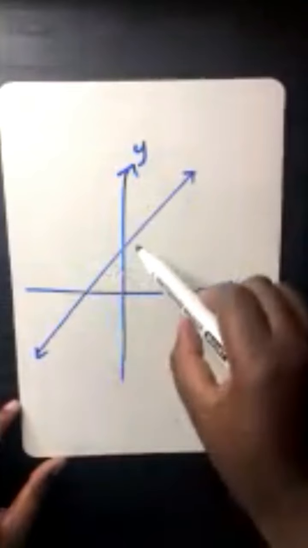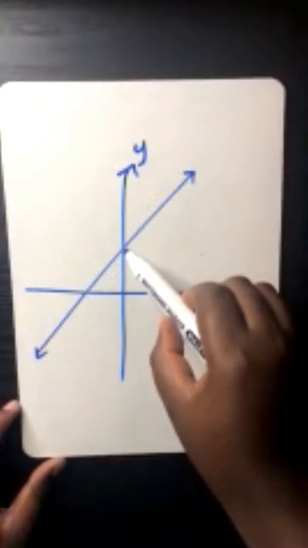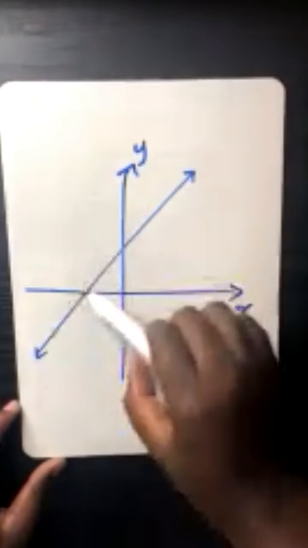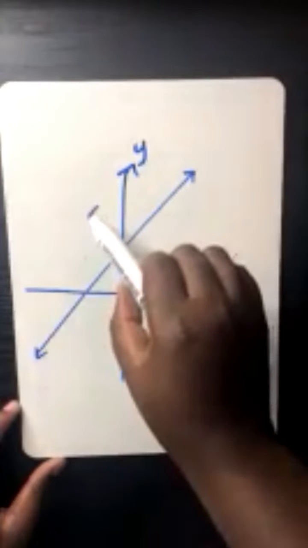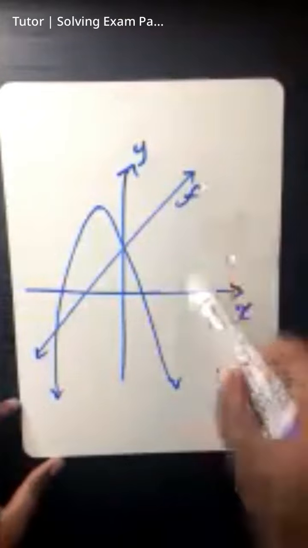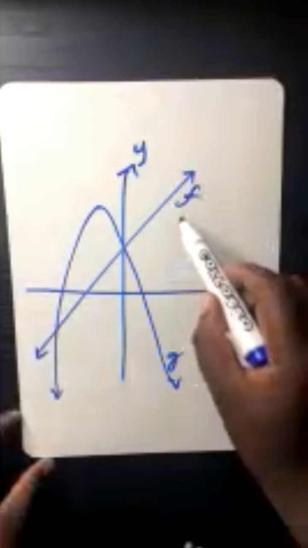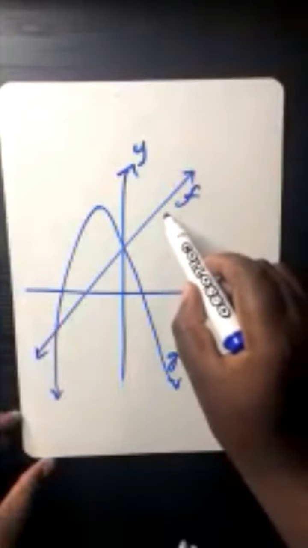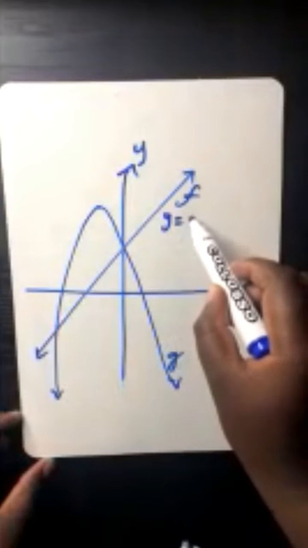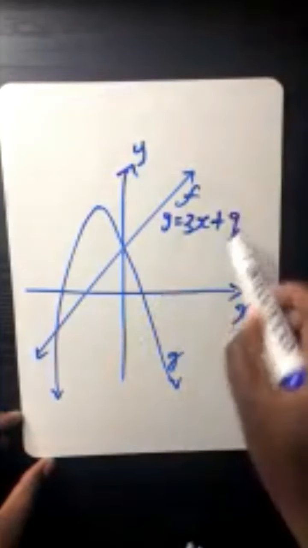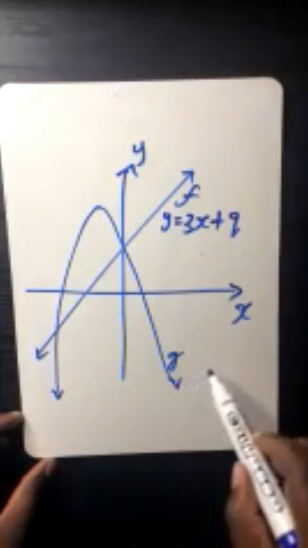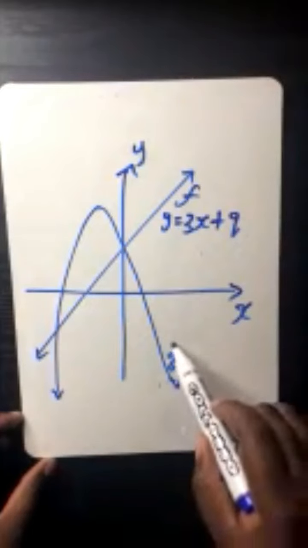And then after drawing a straight line, let's say they also do another graph like that. So they will say this is the graph of F and this is the graph of G. So they give you equations for both. Let's say they say this is Y equals, obviously gradient is positive, let's say maybe 3, and then plus Q. And again, this is the graph of G.